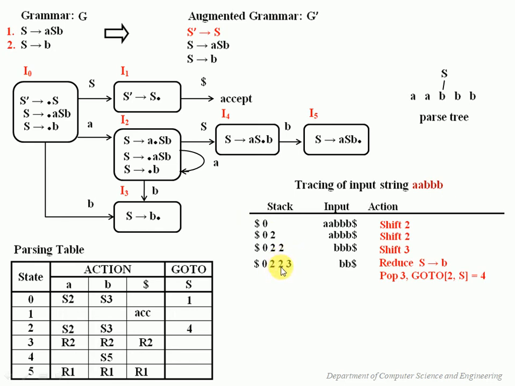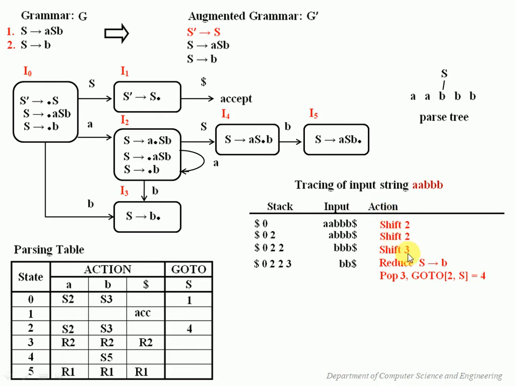So on 2 you use this non-terminal. So on state 2, when S transition will take you to the state 4. Okay, so I'll repeat. You have to count the number of symbols on the right hand side. Those many states have to be popped off. So here it is 1. So only one state will be popped off, and the new top will be 2.